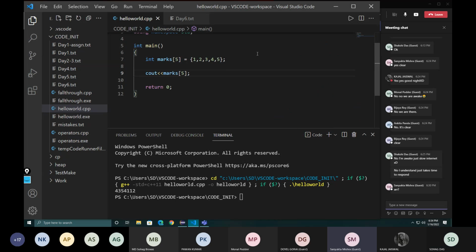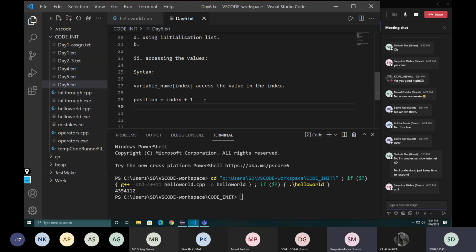Anyways, so basically, if you're accessing something that you have not defined, then you should get an error or a value that is garbage that you're not expecting. So always try to remember what your array size was. Okay, so that's it. Now we have accessed the value.